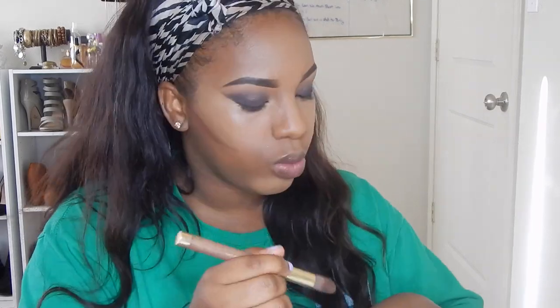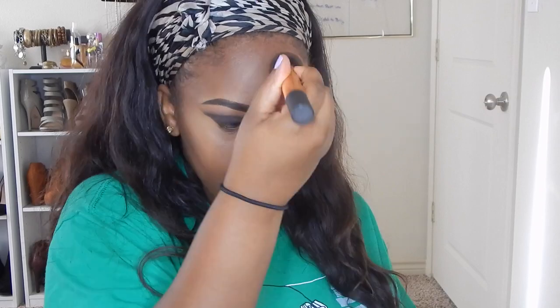To contour with, I'm gonna take my MAC Studio Sculpt, and I'm gonna go ahead and use a little of that to contour with. I'm just gonna use my sponge again to blend out the contour. For my forehead, I'm just going to use this brush to blend out those two.